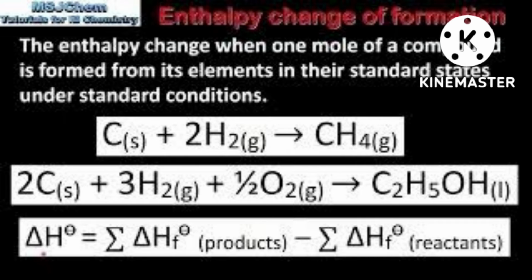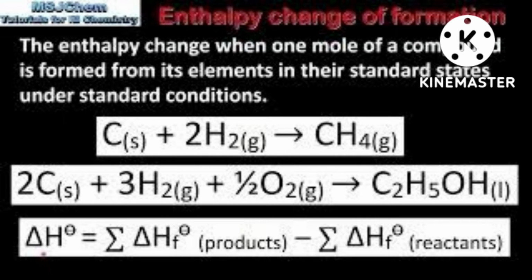Now again, one very interesting example I am giving you. Generally a student will get confused and do it wrong in the examination. Now suppose calcium oxide, that is a solid, so you write a small s in brackets, plus carbon dioxide, that is the gaseous form, so you write g in brackets.